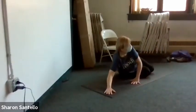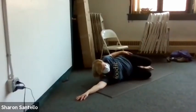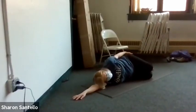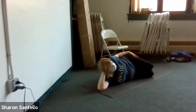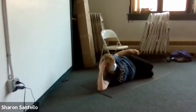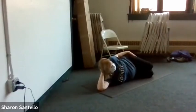Roll onto that other side. So you have some options here. Bend your knees. The arm can be outstretched under your head. You can bend the elbow in the front. Or try to hold your head with your hand. Just be mindful when you do this. You want a nice straight line, so you're not putting pressure on one side of your neck. The best you can.